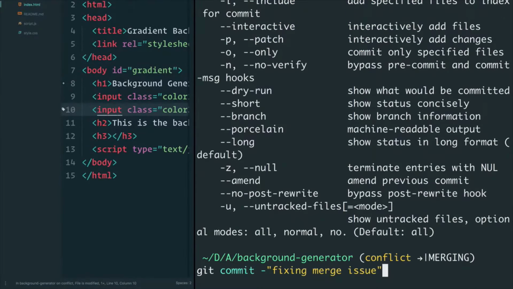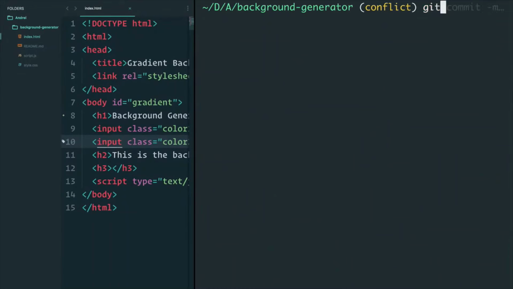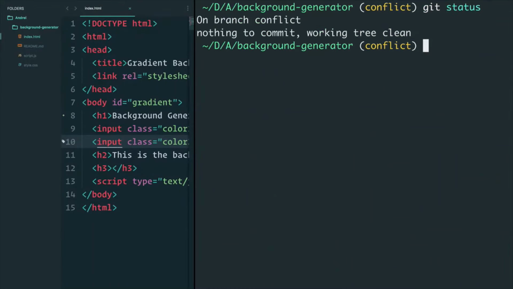And I forgot the M. Let's try that again. M, conflict, fixing merge issue. Let's clear here and do git status. Nothing to commit, working tree clean.